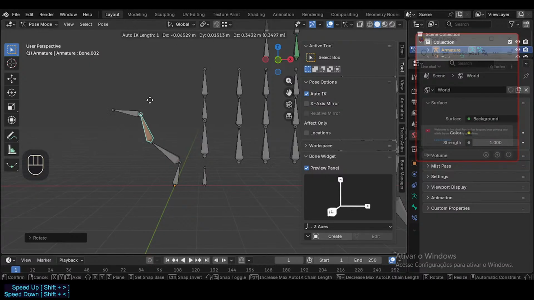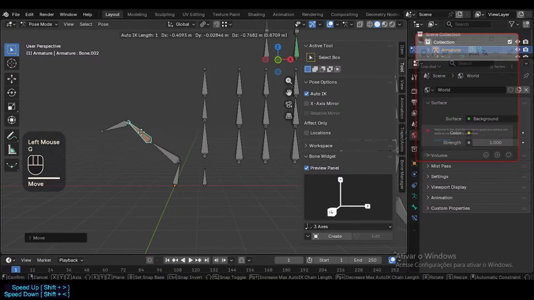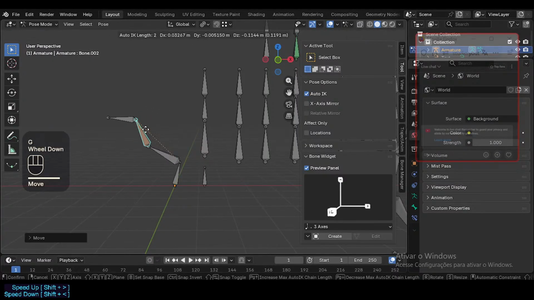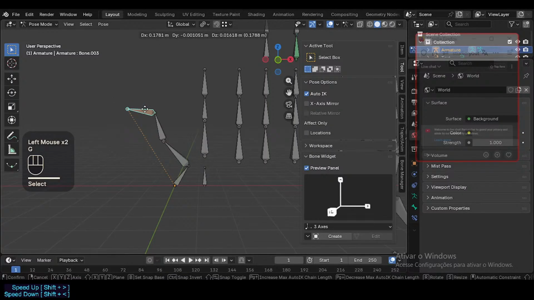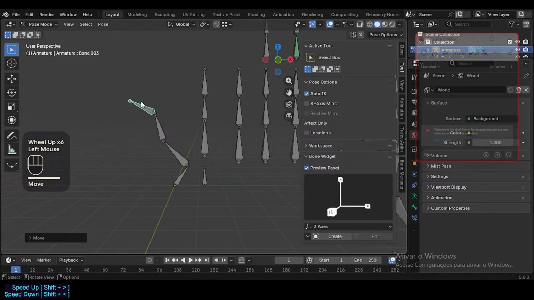So I can do joint pinning, at least in this direction, in the direction of the last bone in the IK chain, this one. So in this direction I can do pinning on demand. You see, I grab here, I want to do pinning on this joint here, so I just reduce the auto IK length to 1. Okay, so here it is spin.